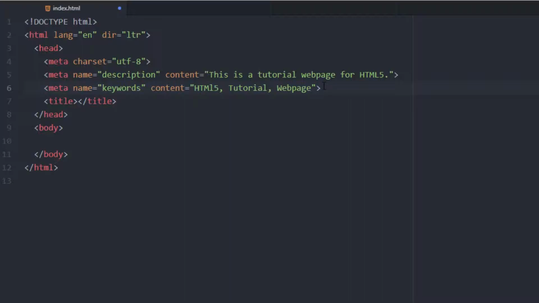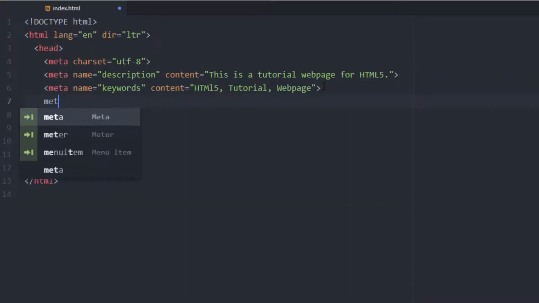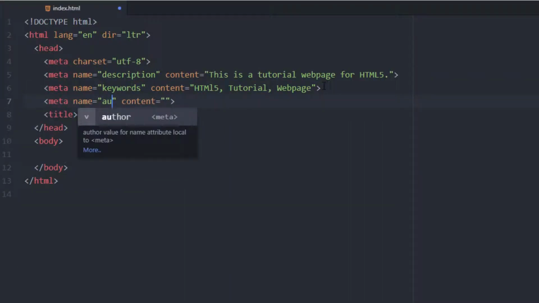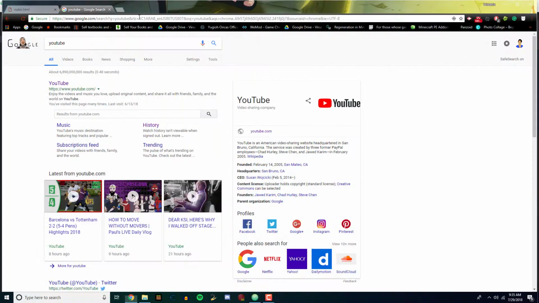And the last meta tag that we're going to talk about today is going to be the author meta tag. And the author is going to be basically who coded the website. Now it could be one person, it could be multiple people, depending on how this project was seen to the end. So I'm just going to add my name as the author, and again, if we just go ahead and refresh it, there are no visible changes.